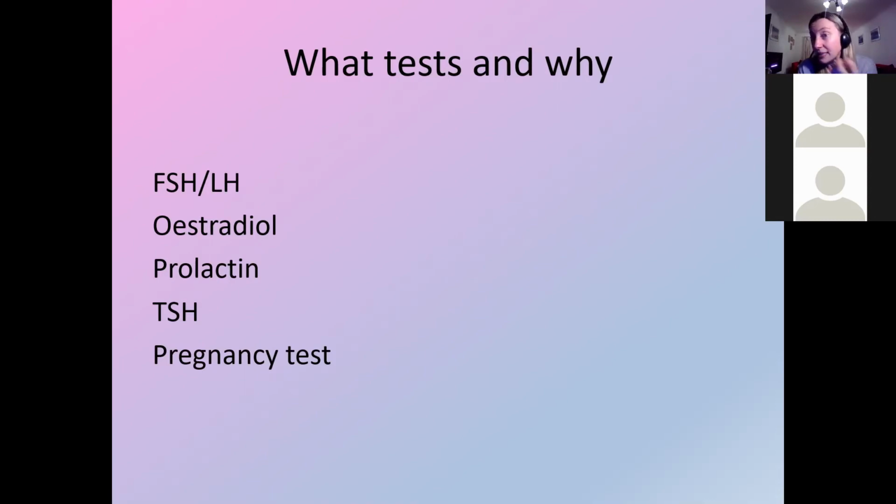And you also obviously will be considering pregnancy, because she might have got pregnant in the interim, her period hasn't come back yet because she's got pregnant before it's come back. So those are things you might be considering in there. And we'll talk about the limits of doing those tests.